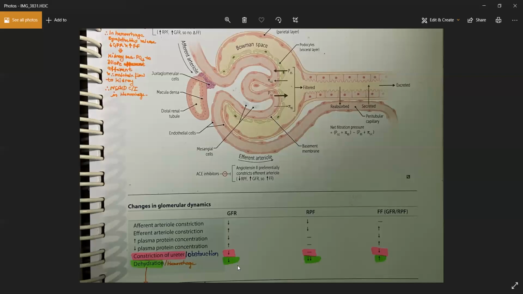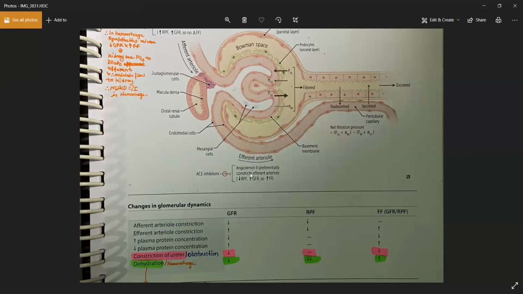Now, because you're increasing your filtration fraction, more of this fluid will be filtered from the capillaries, right? If I'm having a high filtration fraction, that means more fluid will be filtering through my kidneys to this glomeruli, right? Yes. Now, if you're filtering more fluid, what about the concentration of other solutes? Will it rise or will it fall? Like those solutes which cannot cross this filtration barrier, like the albumin, what about their concentration? Increased. It will increase, right?